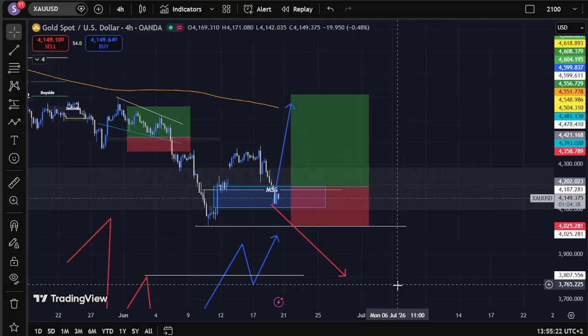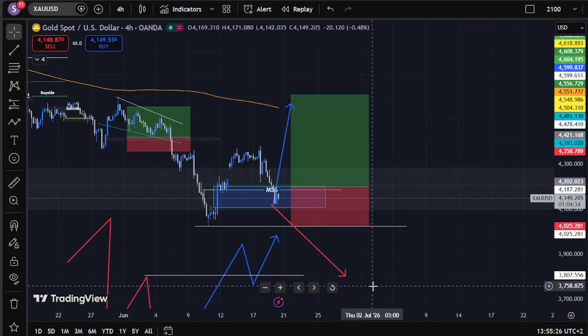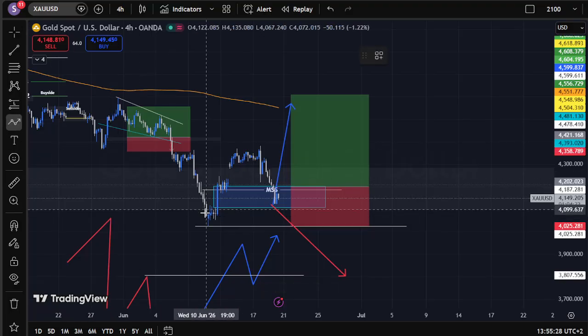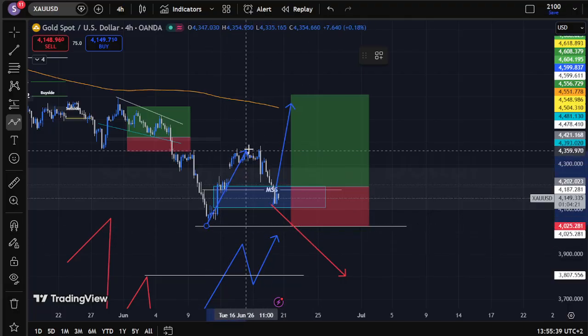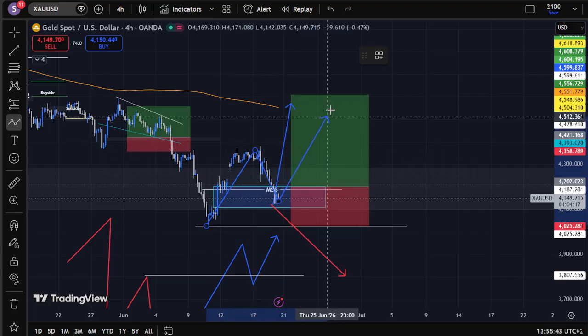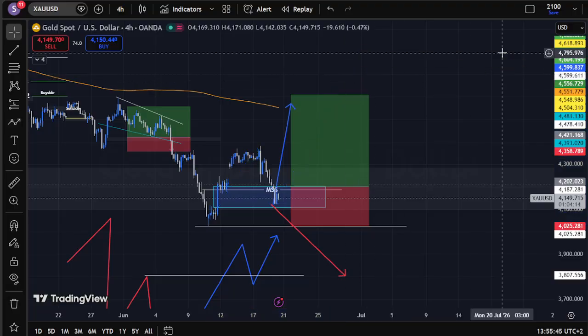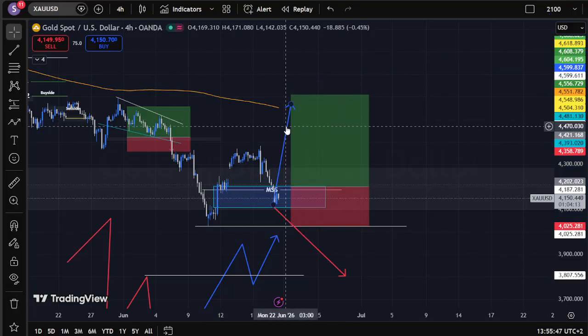So guys, remember when I spoke about the market structure shift, that every time the price breaks out or shifts structure, the level where the shift happened is bound to be retested. And in this case, we shifted structure to the upside and then the level was retested. So why was the level retested? What happened?